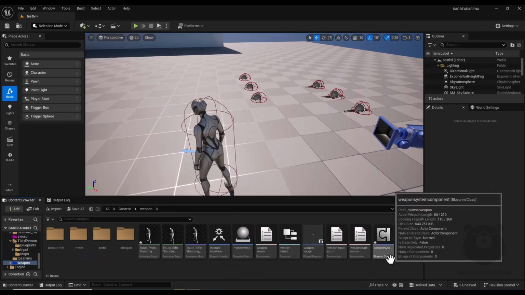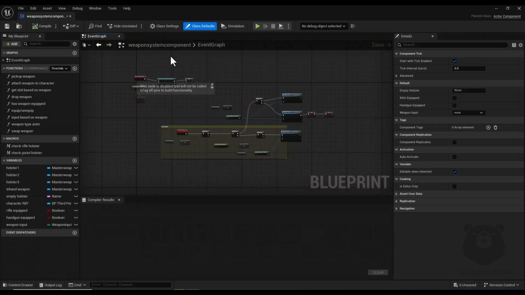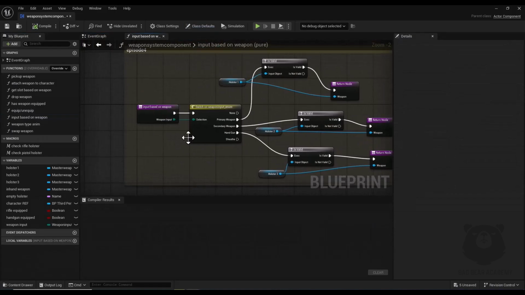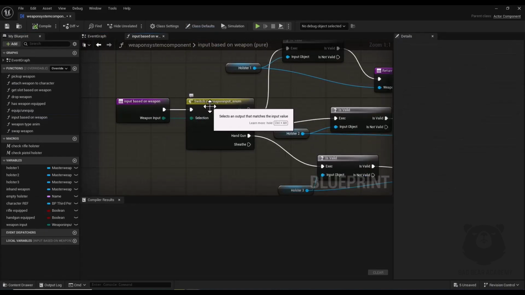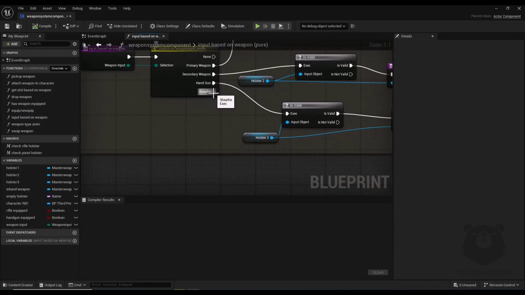So now I open the weapon system component, and here I open the input based on weapon function, and here on the switch on weapon input, the last execution pin is sheath.